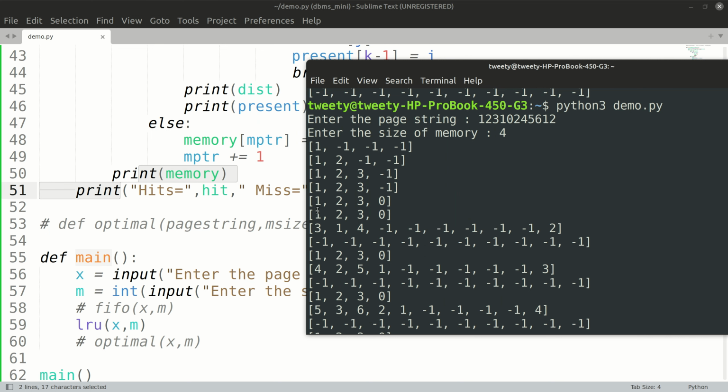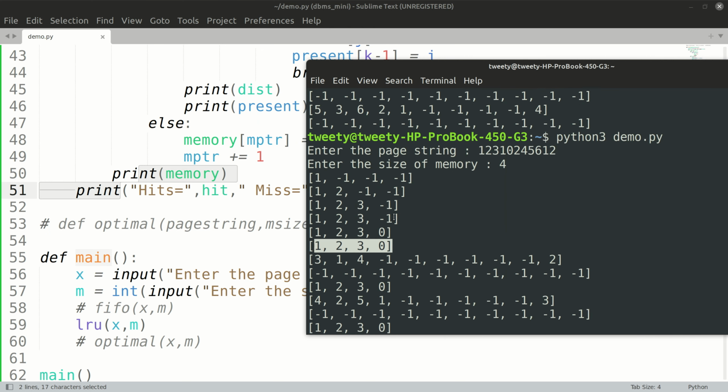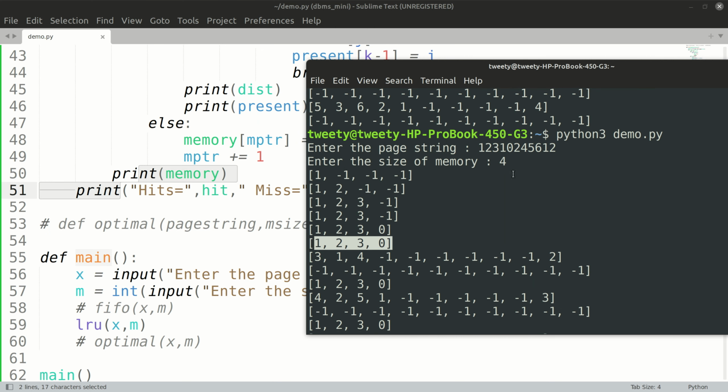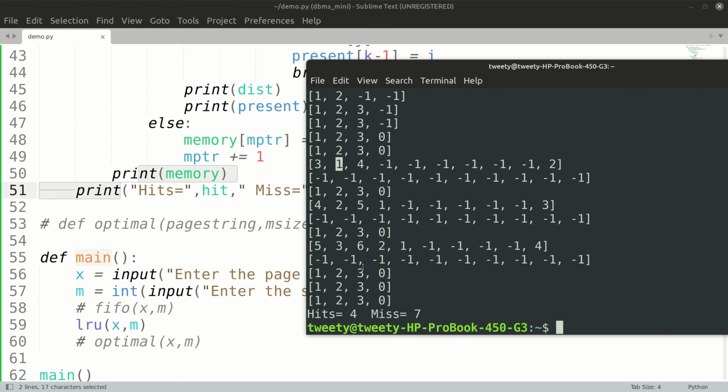Initially it is assigning memory, that is correct, and the distance is correct, that we have to check. So for 0, the distance between 0 and 4 is 3. Okay, distance between 1, let's see the final distances.